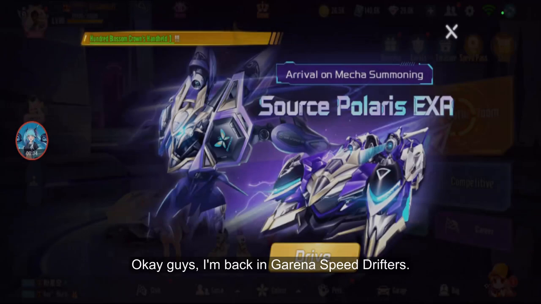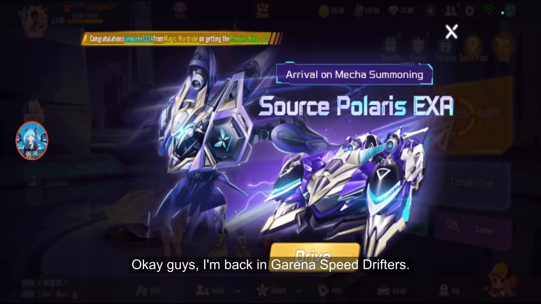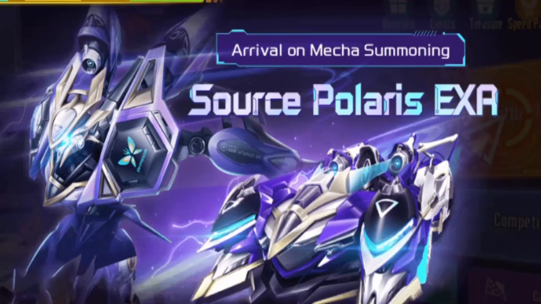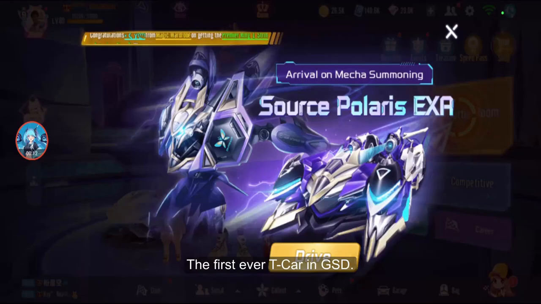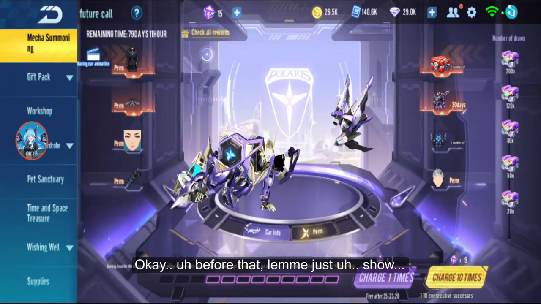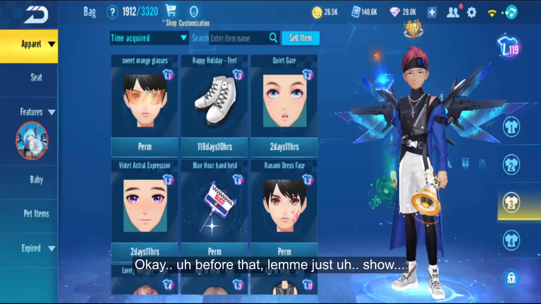The ticker is coming. I don't like where this is going. Okay guys, I'm back in Garena Speed Drifters. It's time to gacha Source Polaris EXA, the first ever T-car in GSD. Okay, before that, let me just show.